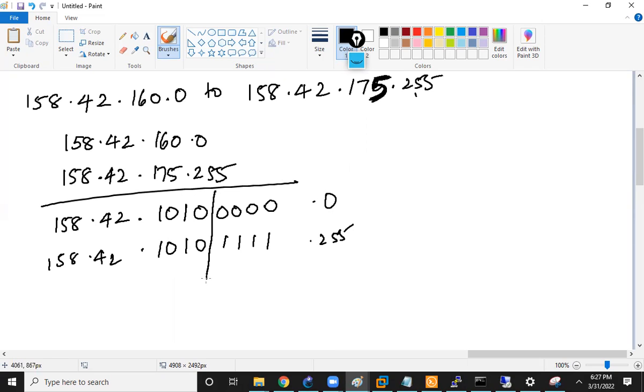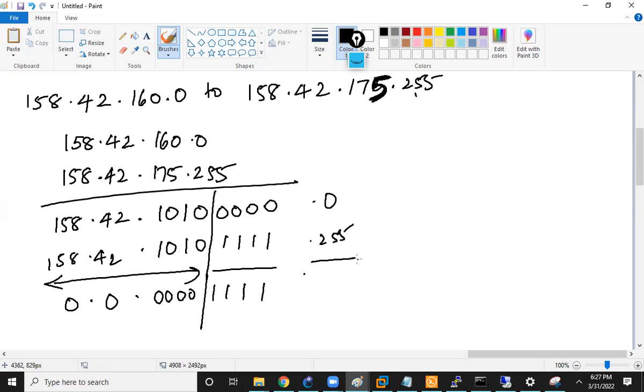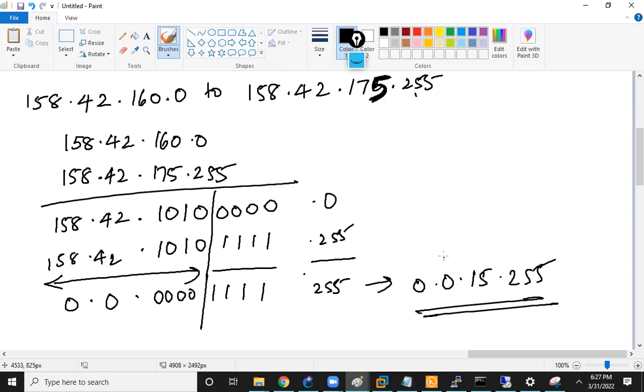From this bit onwards the change is happening, so till this bit you make everything 0: 00000000. Now this will entirely become 1, so 1111 and the 8 bits in the fourth octet will become 1. If you calculate, the value is 0.0.15.255. Clear? This is how you calculate the wildcard mask.